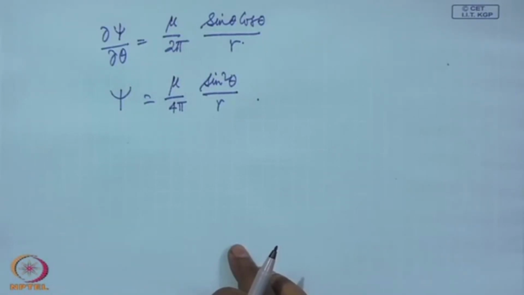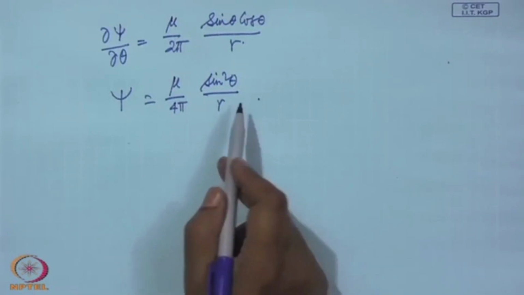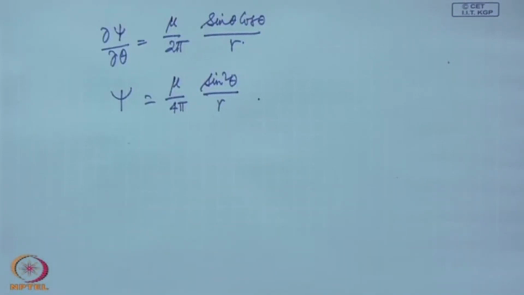The constant of integration can be a function of r and phi, but that we are just taking for granted. Of course, you can check that to have the proper tangential velocity, that constant of integration has to be 0. The velocity you have already found. So, we can find the radial velocity as well as the tangential or transverse velocity, and to get that proper transverse velocity, you can see that this constant of integration will be 0. We are not doing it, but if you want you can check it.